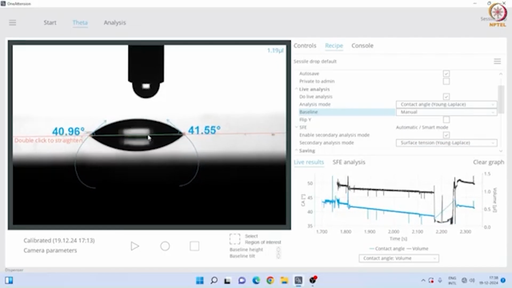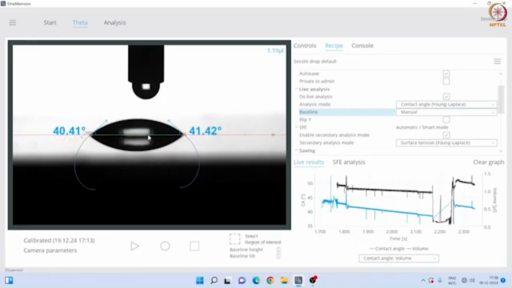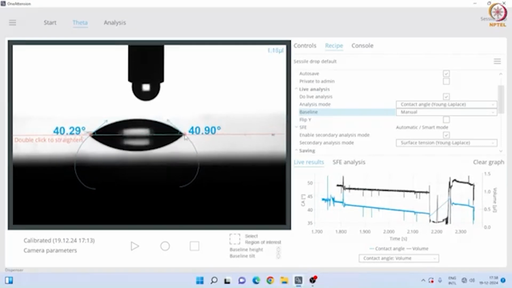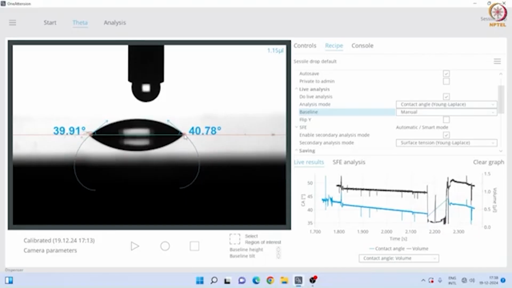The baseline represents the flat surface of your substrate. If the surface is uneven or has a plateau in certain areas, you can manually adjust the baseline by clicking the orange spots and dragging them as needed. To reset the baseline, double click the orange spots and the baseline will be straightened.